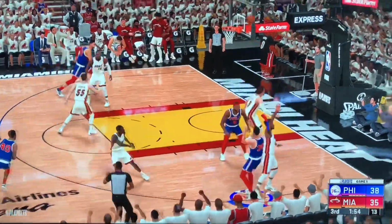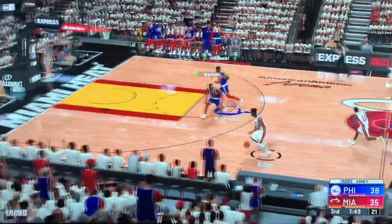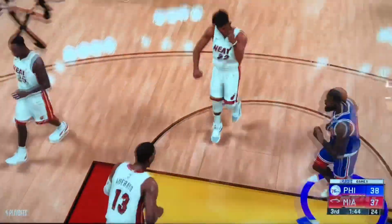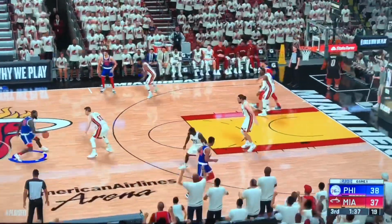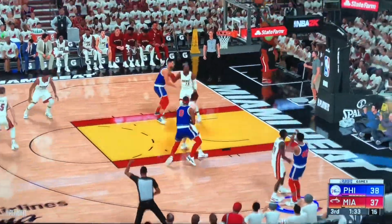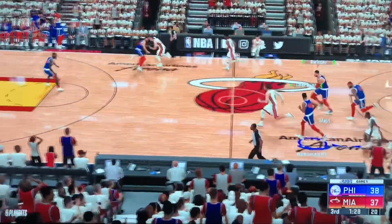Robinson passes to Korkmaz. Another miss by Philadelphia. The Heat trail by 3. Here's Butler. Banked in off the glass. Butler's got his second basket of the night. I'll tell you, they're right in this. We'll see if they can maintain momentum. It would be a shame to make all this progress and let them off the hook. Got to keep the pressure on.